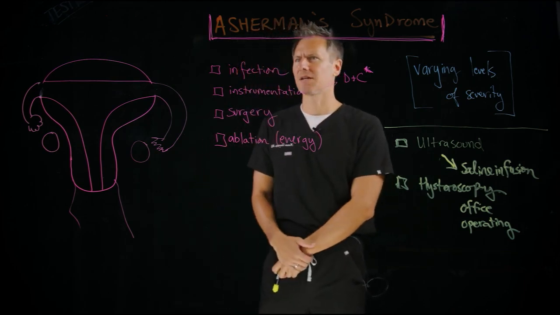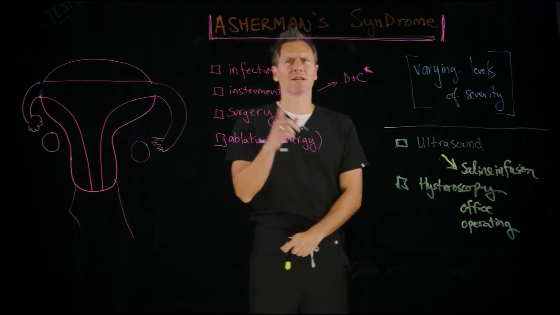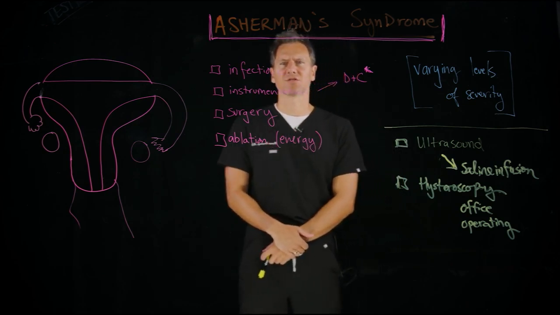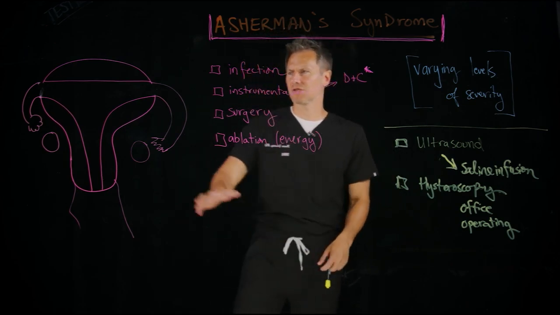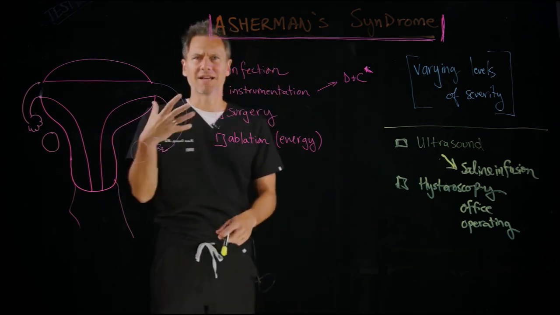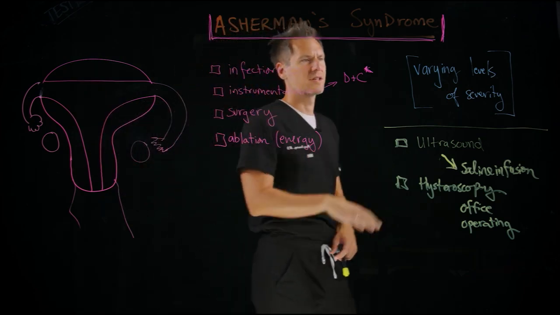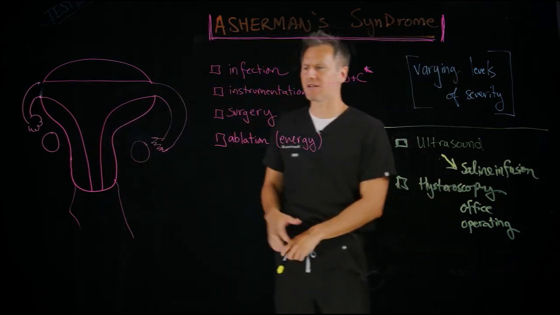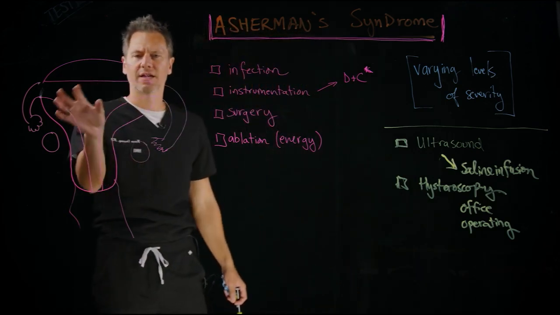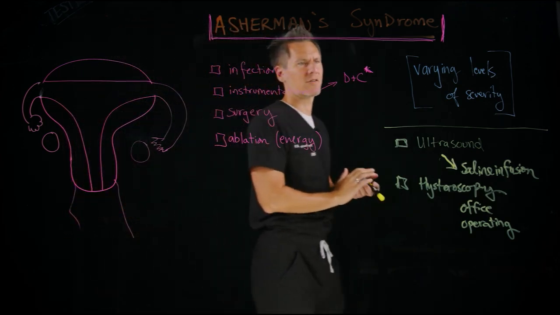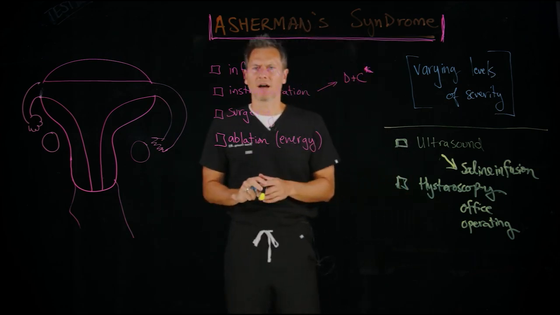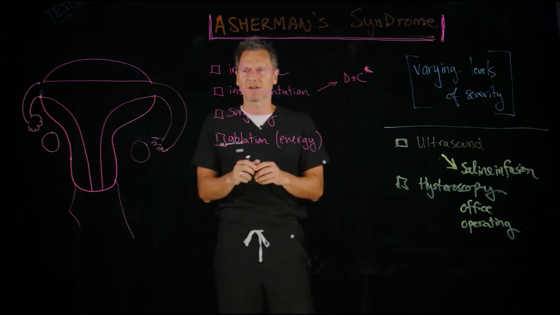This is the one a lot of patients may be interested in. This is the one on Asherman's syndrome. So Asherman syndrome is a condition in which the uterine cavity has scarring in it, simply put. There are varying levels of severity of the amount of scar that can develop in the uterine cavity. But I'm going to talk about Asherman syndrome and its varying levels of severity.